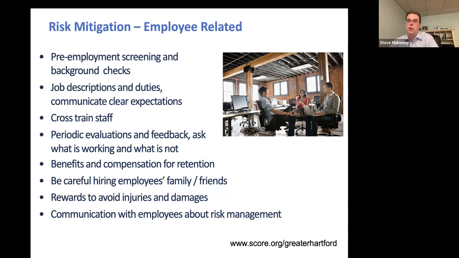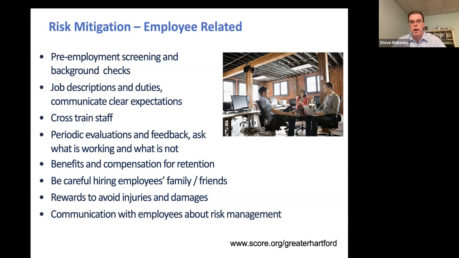And a good way to do that is to have sit-down conversations with your employees at least a couple times a year, more often if you need to, if there are performance problems, and to sit down and say, all right, here's how things are going from my perspective. How are things going from your perspective? Spend some time in advance to prepare for that and write down or type up the things that you think are going well with some concrete examples. Hey, you did really well with this client. Let me tell you where I saw you did well with this client interaction, but this one could have gone better. So spending the time as the manager to prepare for those meetings is really important. I've kind of beat that one to death, but it's an important one for employee retention.